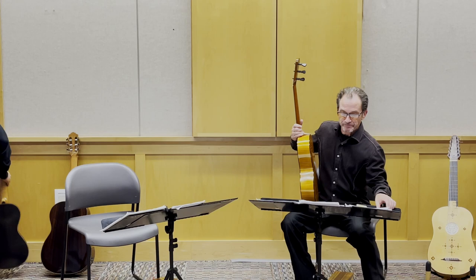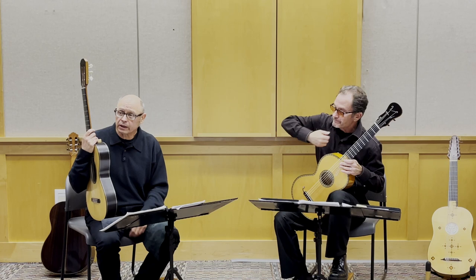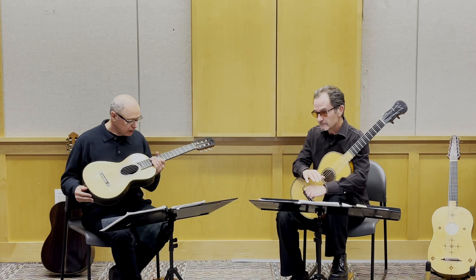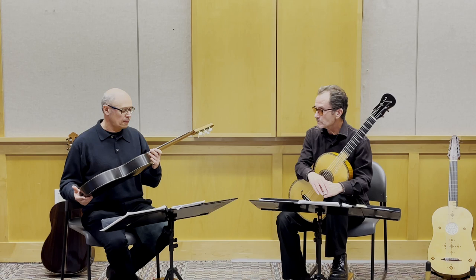So the instruments we'll showcase now are the instruments that were used in the Romantic and the Classical period, the 1800s, basically. And the guitar went through an enormous amount of change during that period. So there was a lot of experimentation, and this actually now becomes the instrument that will develop into the modern classical guitar. So as you can see, there are no more gut frets, no more tied frets, right? They started putting metal frets, which is great.